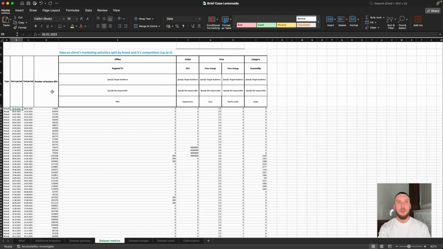The main column, the very first one, is essentially the business KPI itself. That is, we have the number of bottles of our lemonade sold. Next, as listed, we have the same names from the Dataset Glossary tab with our activities, regional TV and ratings, OLV advertising and impressions, price changes, and of course, the seasonal index.